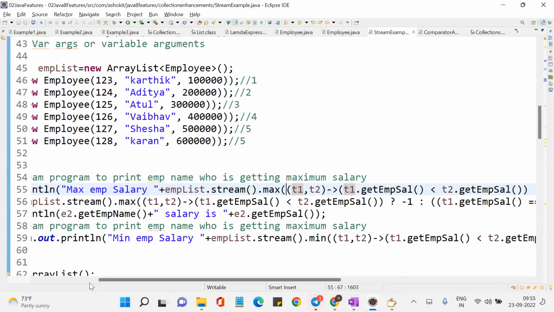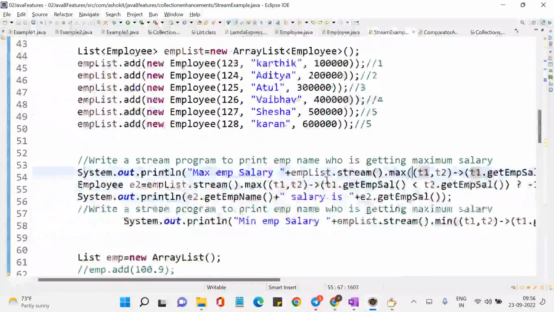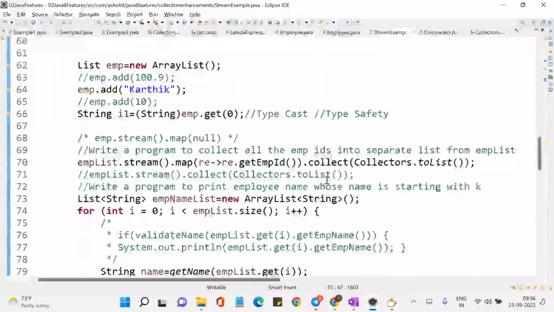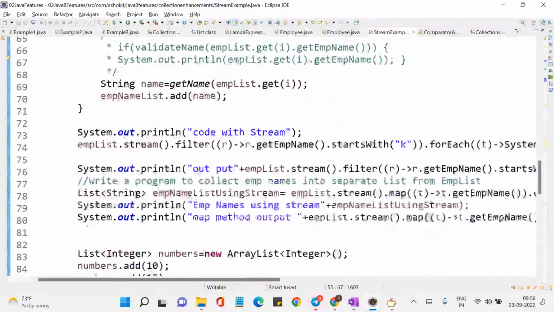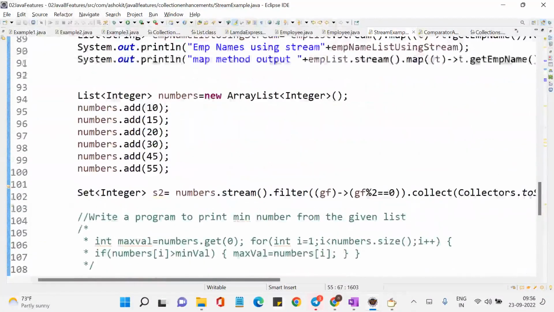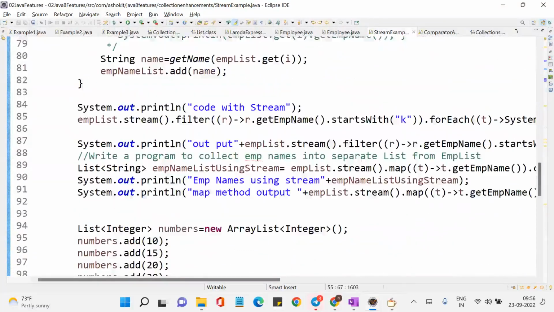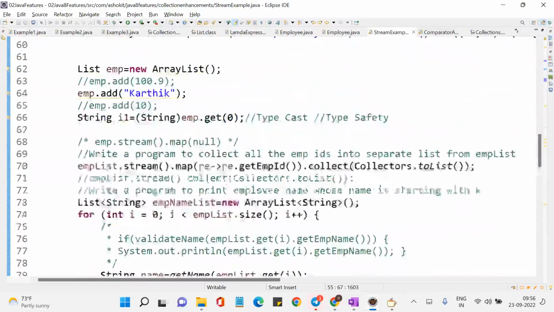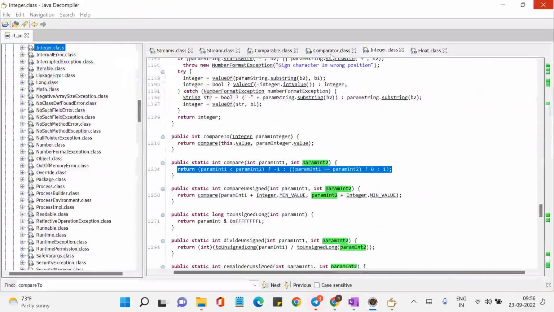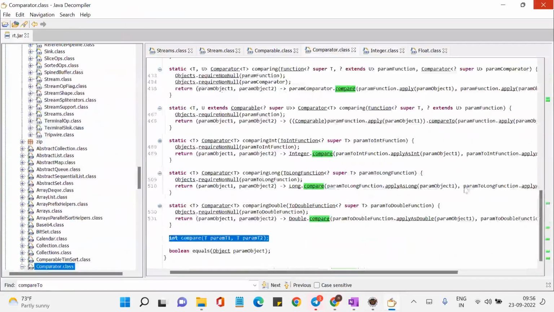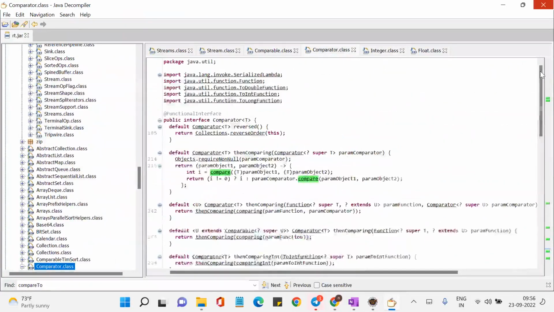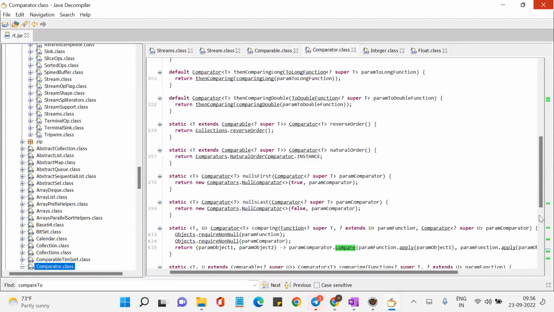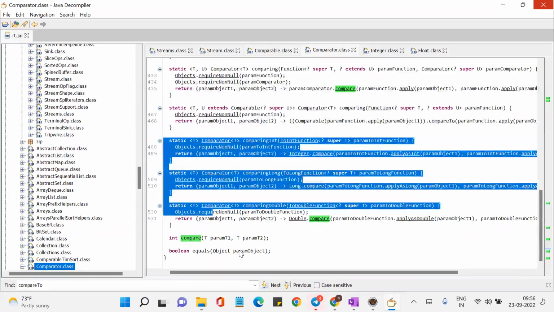Now let us look at a different method called sorted. Actually, we can apply the lambda expression for functional interfaces, right? But this is not a functional interface. How can you apply? Give me a minute. Yes, right question. Let us look at this comparator. It is annotated as a functional interface. Sorry, my mistake. But it has 2 abstract methods. I'll explain that. Not an issue.